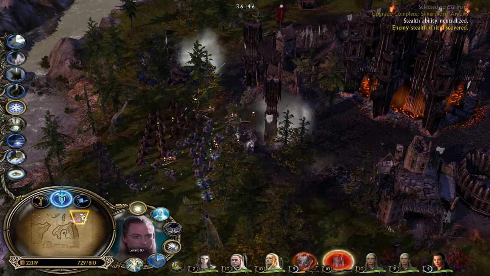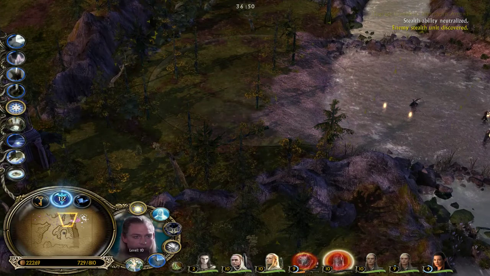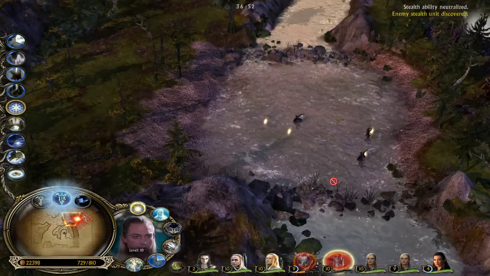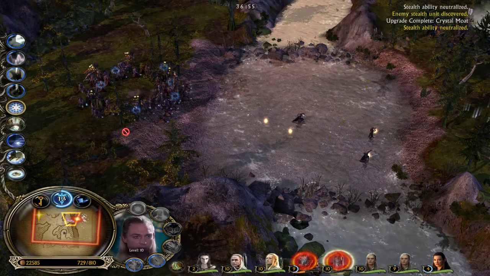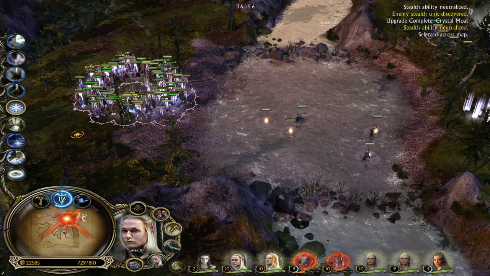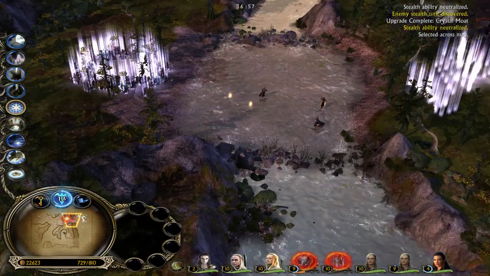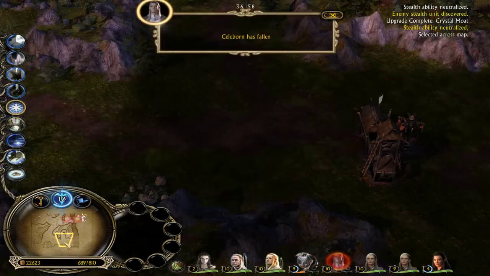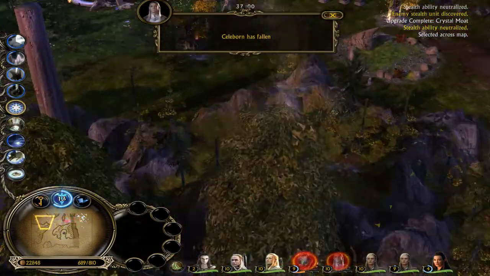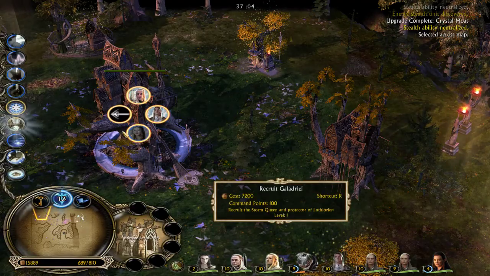Celeborn, use your ability. Teleport everyone away. This is why I bought Celeborn, because I thought this was a new power. I feel like it is. I feel like it should be a new power that he has. They can just teleport everything away. Apologies for the mass amount of slowing down. That's what Celeborn does. He just... look away. He's not Elrond, he's Celeborn, but it's fine. Let's now get Galadriel.